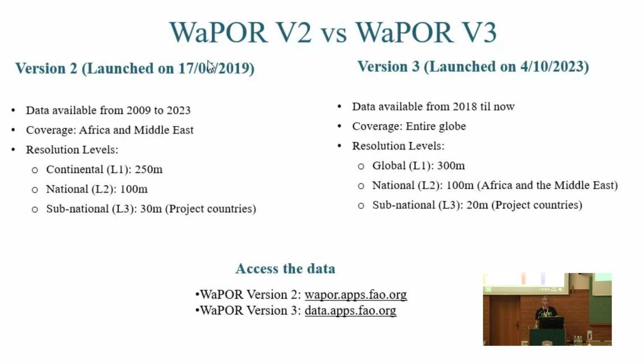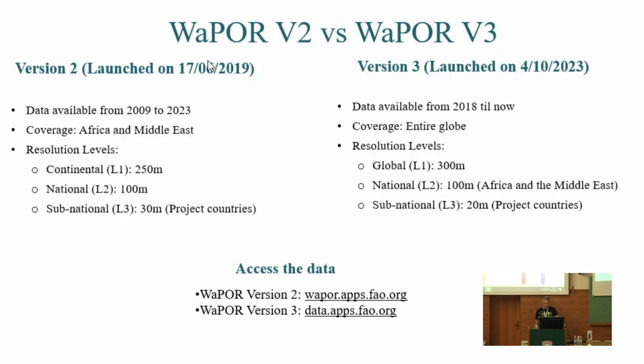But there's also a WaPOR script, which you can apply to download data yourself and to process the remote sensing data to 20-meter resolution for your own study area. But if you want to have the ready-made data, you can go to the links on this slide to download the data from the portal.